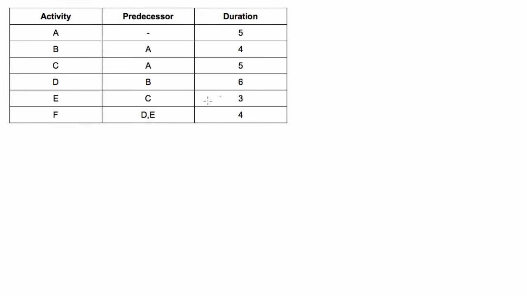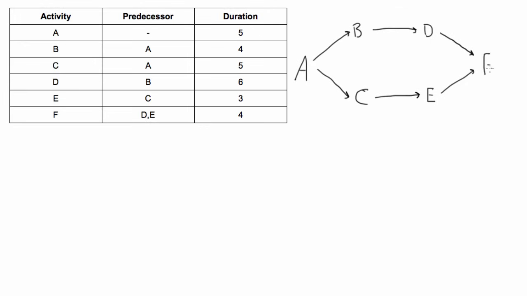First things first, what I would normally do is draw a little rough version of our flowchart here. So start with activity A because it's at the beginning, and then once A is done, we can go ahead and complete activities B and C. Activity D can only happen once B is done, so B leads into D. E can only happen once C is done, so C leads into E. And F can only happen once D and E are both done, so you have to draw your arrows coming down from D and E leading into activity F.